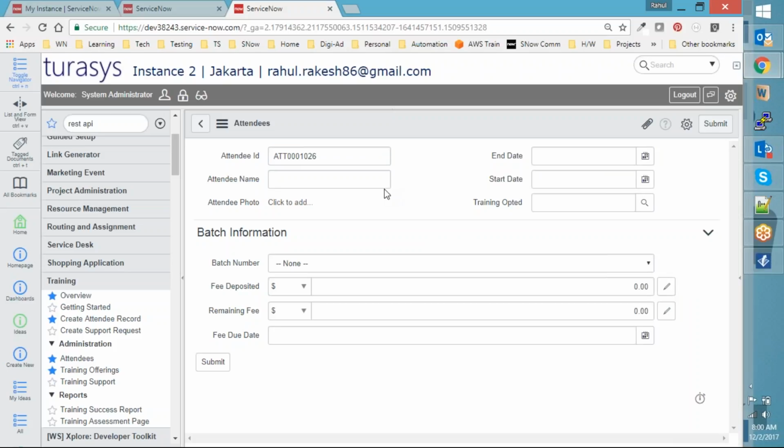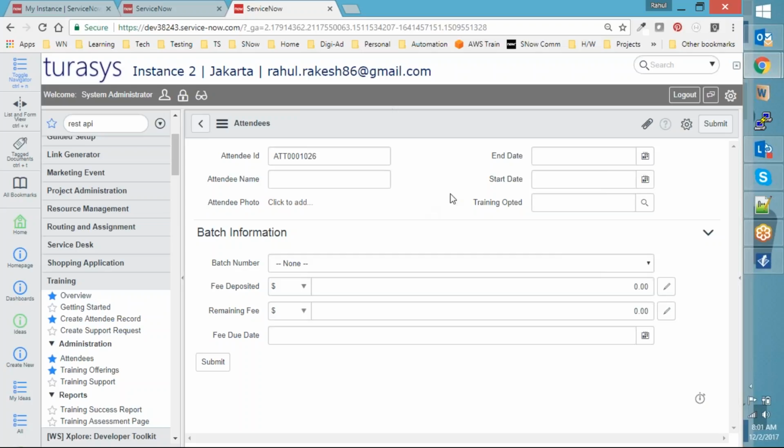Now let's assume that I say to you that hey, my front end needs more validation. More validation, as in I say when I try and submit this form, I must check if my fields are filled completely onto the form or not. If attendee ID is filled, if attendee name is filled, if attendee photo is filled or not, right?